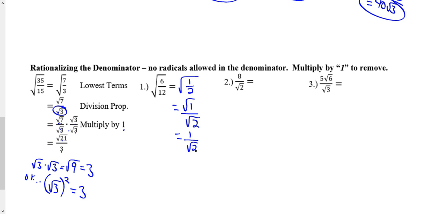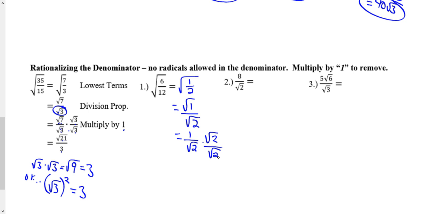Okay? But I have a square root in the bottom. What should I multiply by to rationalize that? Square root of 2 over square root of 2. Okay, and that's exactly right. A lot of kids will say multiply by the square root of 2. What am I actually multiplying by, everybody? 1. What form of 1? Square root of 2, not 2. Square root of 2 over the square root of 2. Right?